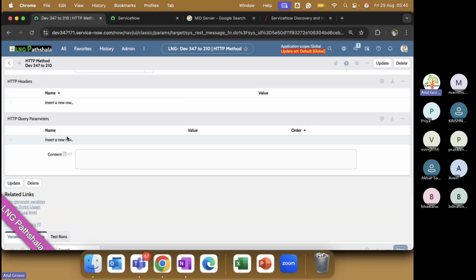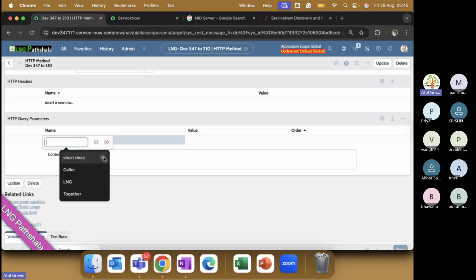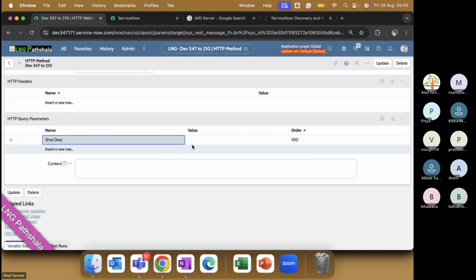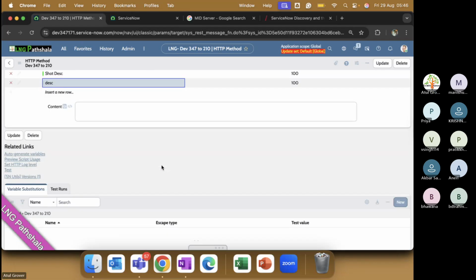Now what we have to do, we have to put the query parameters, what to send from here. Short description. Okay. And description. Okay.